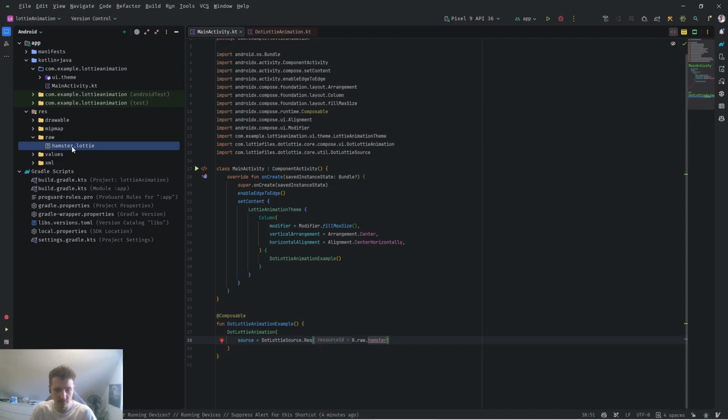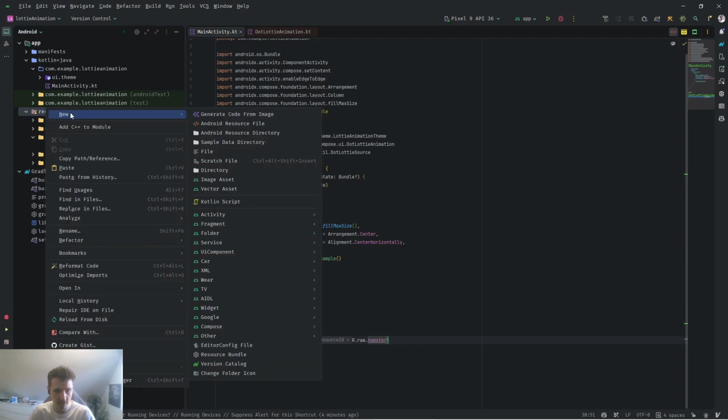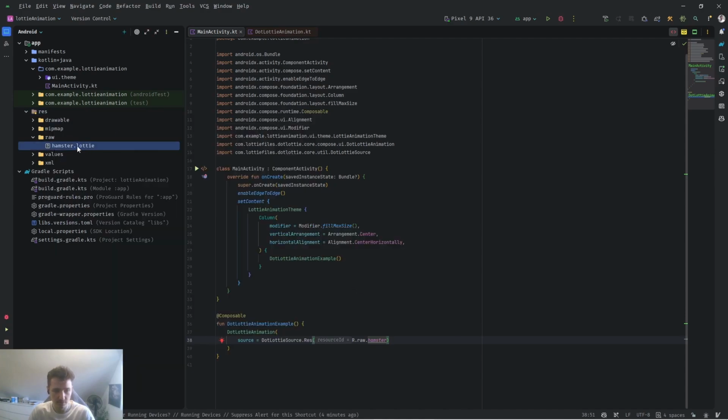If you don't have this folder, you can click in here, new folder, and you click in here, res raw resource folder, and then you need to download Lottie animation from Lottie website, and then you need to convert a JSON version to dotLottie because it is smaller one, meant to work with dotLottie, but you can use JSON too. So this is the first thing.